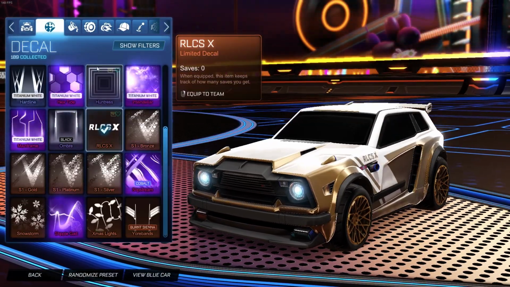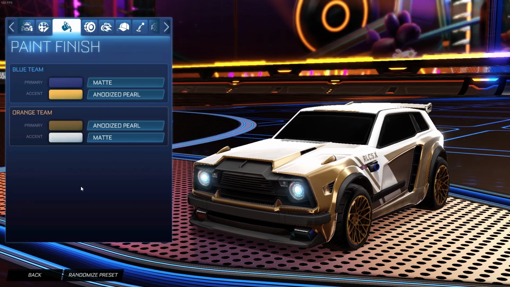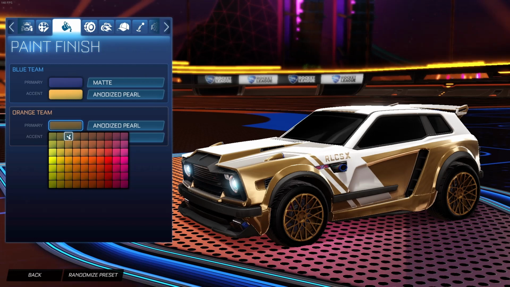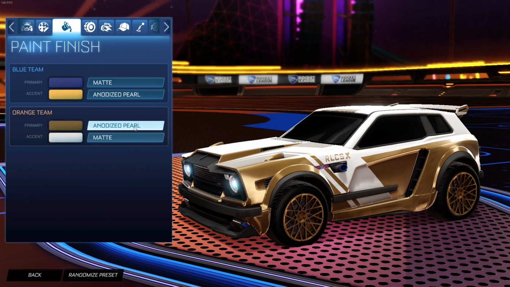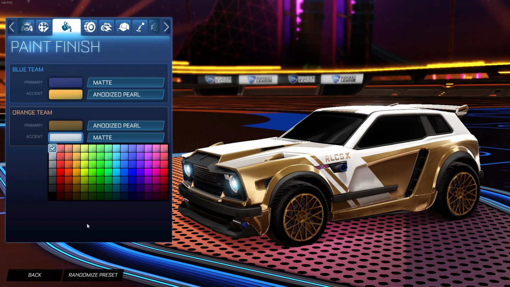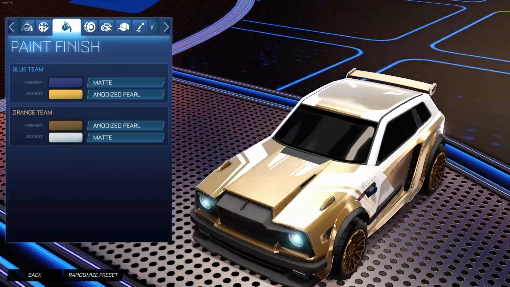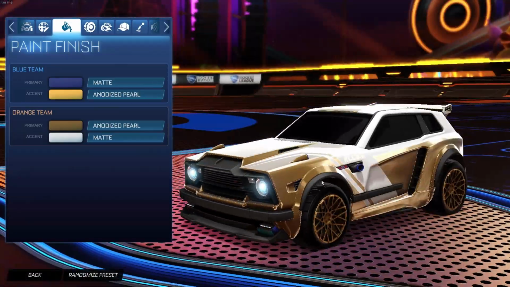We got RLCSX once again. As far as paint finishes go on the orange team, you're looking at this top orange color right here with anodized pearl. And then you were looking at white with the matte finish.